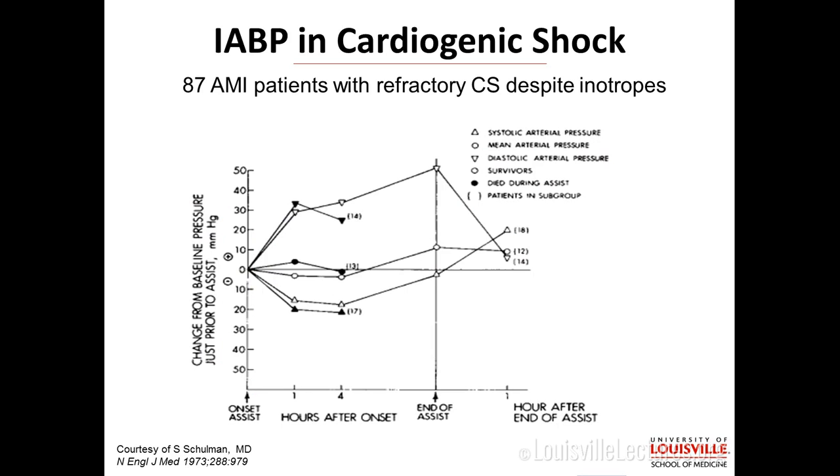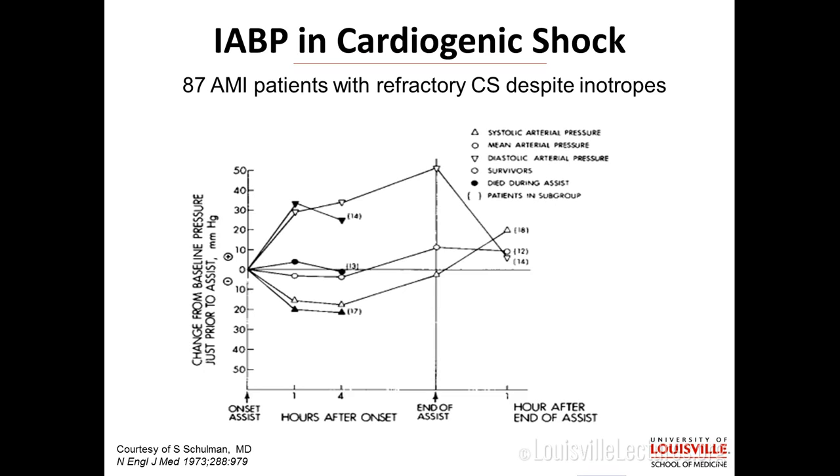So they put the balloon pump in, and so this line is diastolic blood pressure. So pretty much the diastolic blood pressure goes up. This line is systolic blood pressure. Pretty much it goes down. And then this is the mean arterial pressure of the circle. So this is just to show you this is the first time we really understood about what it does. So it raises diastolic, it decreases systolic, and keeps the MAP the same.